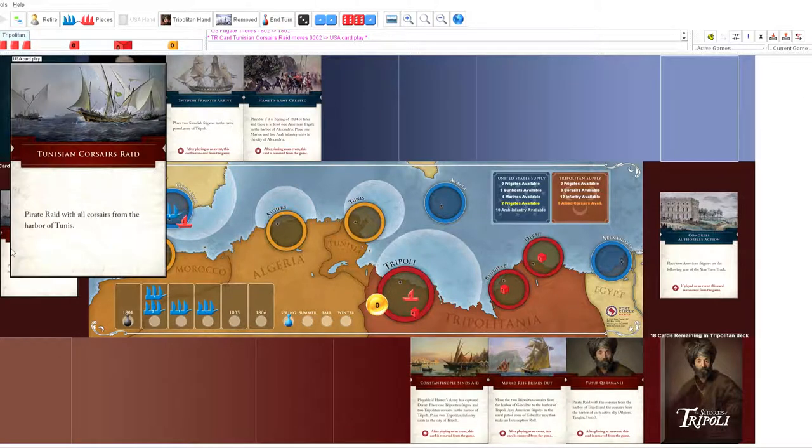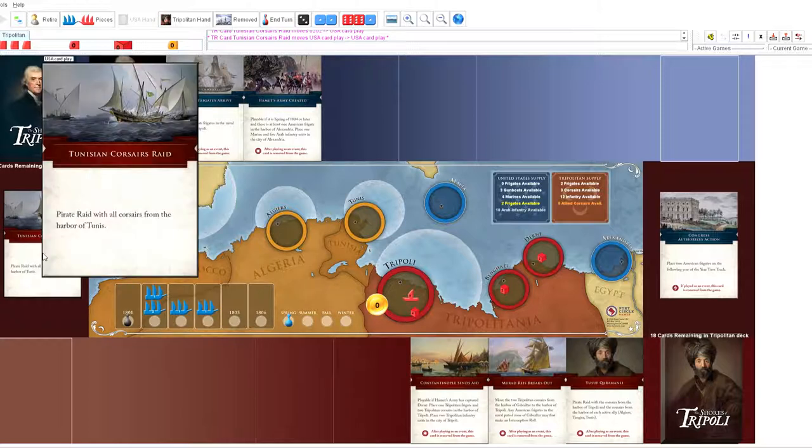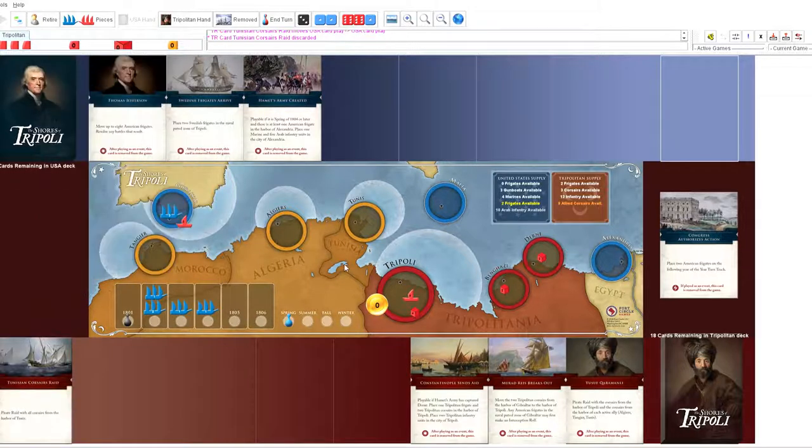So I don't have any Corsairs in Tunis, so I'm going to spend this card to do a pirate raid with my Corsairs in Tripoli, and I've got four Corsairs there, so I'm going to roll four dice. For every five or six, I get a coin. Two hits. Did I get two hits there? Oh, I rolled the dice. No, I rolled the dice. I thought I rolled it a few too many times. First four dice, I got one. My finger slipped. So, there we go.